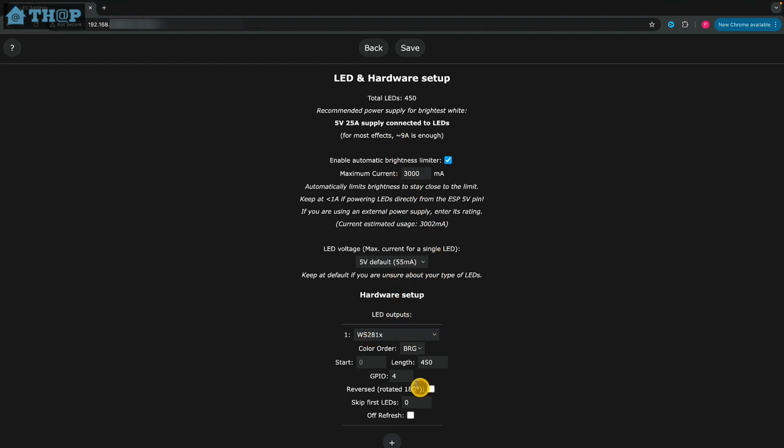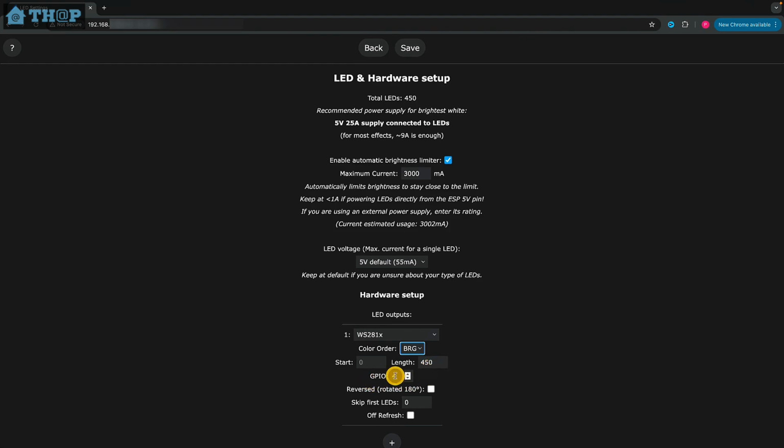The next thing you might want to change is the color order. If you set red and it gets set as green, or green is being set in the LED as blue, or red is not being set correctly, then you might want to come here, change the order, and figure out what order works for your LED. Next is the number of LEDs. This is 450 here. It has auto-detected the LEDs on my strip. However, if you feel it is not detecting correctly, you can increase or decrease the number. For example, if your LED strip has 720 LEDs, you can update this number to 720.